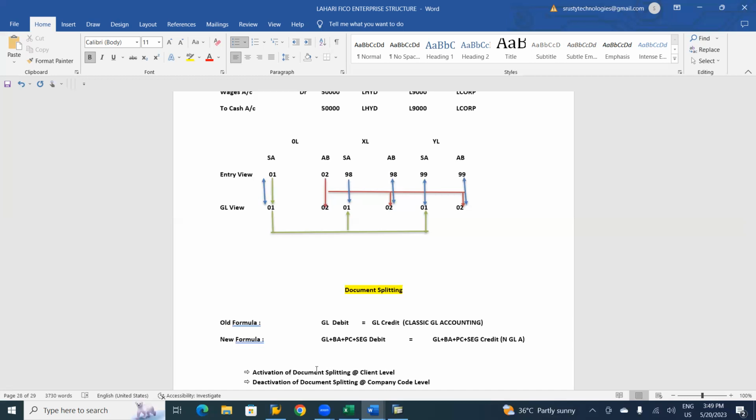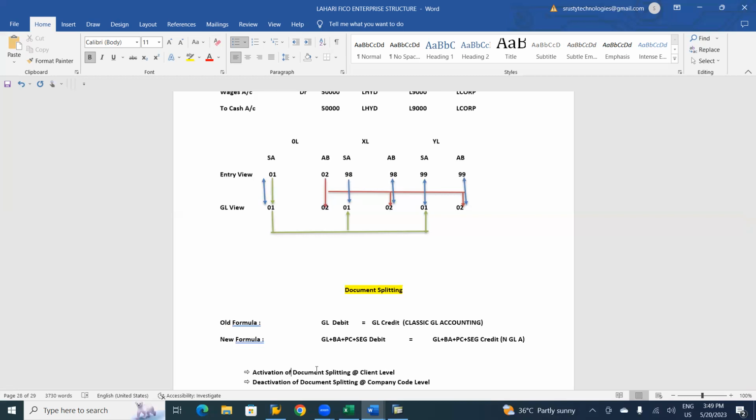So for example, I'm having three company codes under client 800, that is LI01, LI02 and LU01. But my request is, I want to activate document splitting for LI01 and LI02, but not for LU01. If I activate document splitting, then it will be activated for LI01, LI02 and LU01.